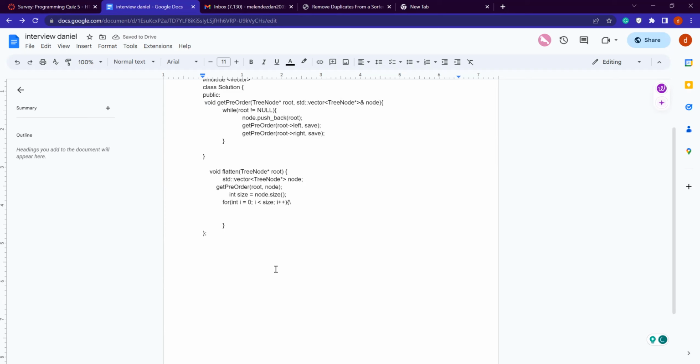No, it won't. I'm going to make the root before I go into the for loop, and I'll show what that means in a second.